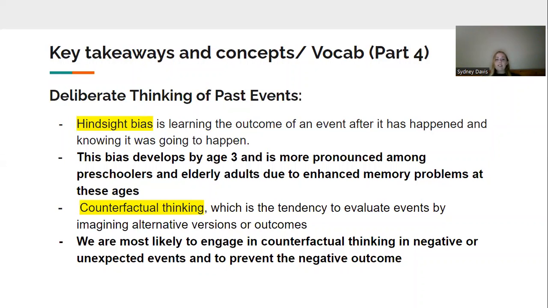Counterfactual thinking is the tendency to evaluate events by imagining alternative versions of outcomes. We are most likely to engage in counterfactual thinking in negative or unexpected events, to prevent the negative outcome. This helps us in the future, could help us feel better, and can help prevent things from happening.